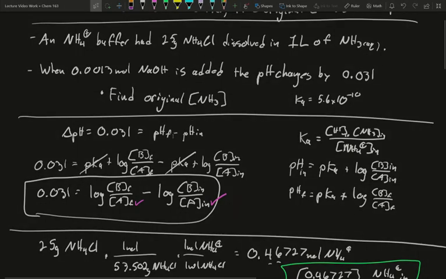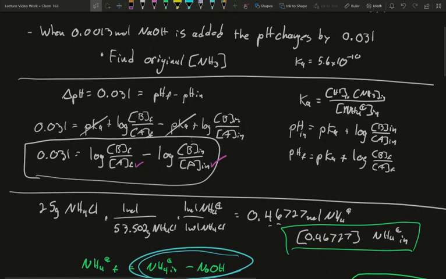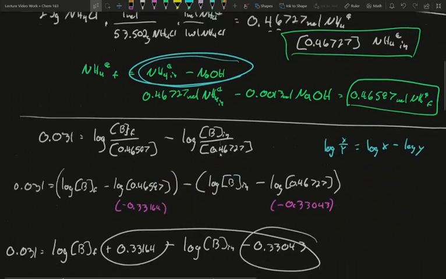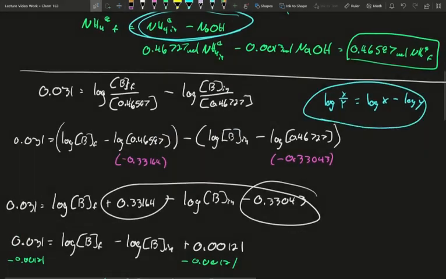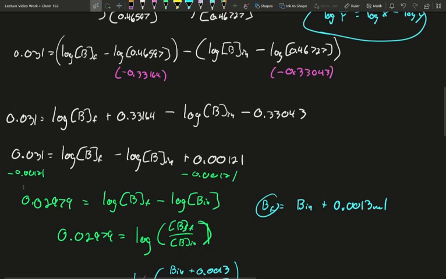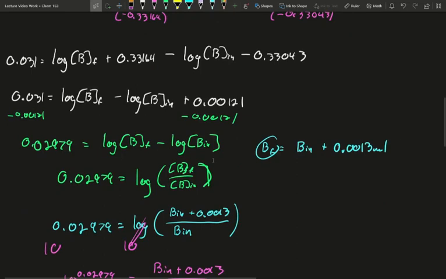And so we use the change in pH, related our pH calculations and how if we're at two different states, we could subtract them to find the difference. Took those log calculations, found some of the concentrations to cancel some of those unknowns out. Explored a little bit of log math. Log of A over B becomes log of A minus log of B. Spread those out so we could calculate out the known quantities, subtract them across to the other side so that we could get just the remaining two unknowns. Thought back and considered about those unknowns.